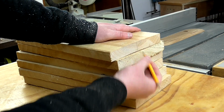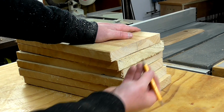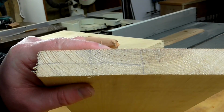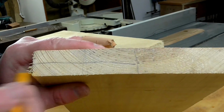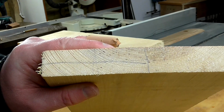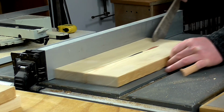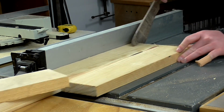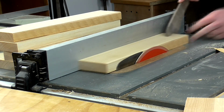Now I'm going to cut them in half on the table saw, and then I'm going to try and cut them in half this way. These pieces are 25mm thick, so if I cut them in half I should be left with a workpiece that's around 12mm, and that will give me more material to work with. I ripped the pieces in half on the table saw, and I also cleaned up the rough sawn edges too.